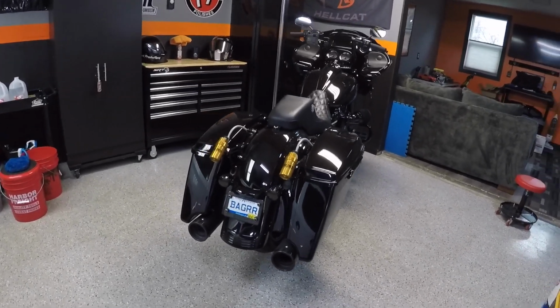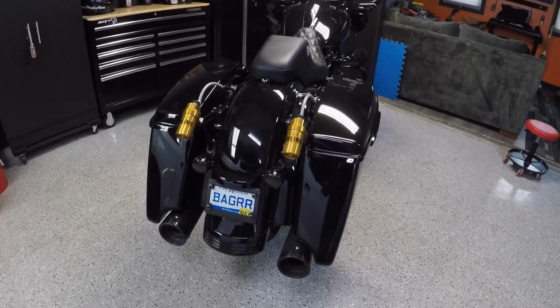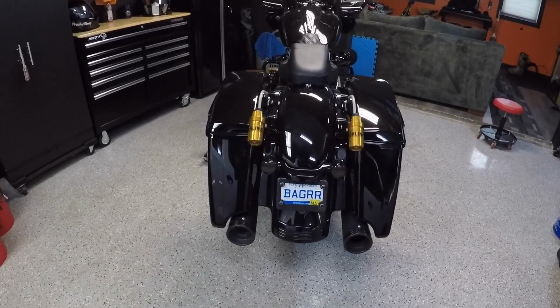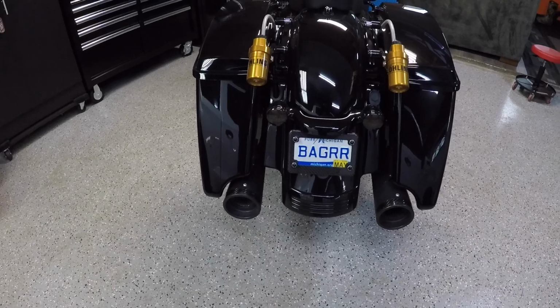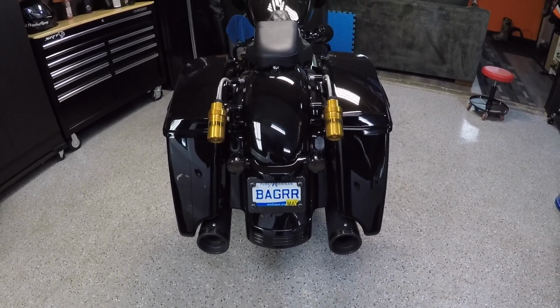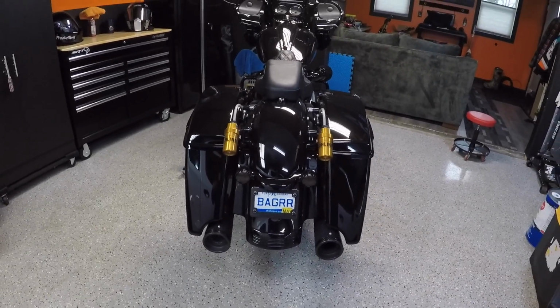So what I did is I went ahead and purchased some standard bags. They obviously aren't stretched around the exhaust here. And then I would obviously take off my dummy pipe. The only reason I ran a dummy pipe with this 2-into-1 exhaust is because I had the holes in the bag and I didn't want there to be an awkward gap on the left side. I feel like it looks a lot better with a dummy pipe over there filling that hole. So that's why I originally went with this exhaust.